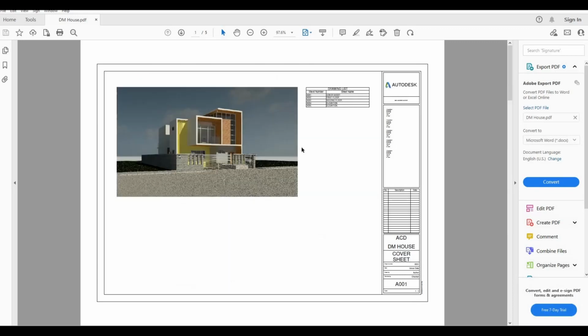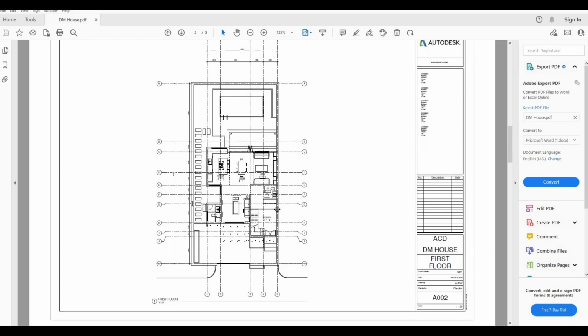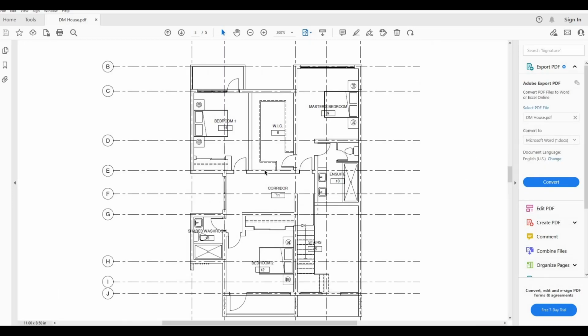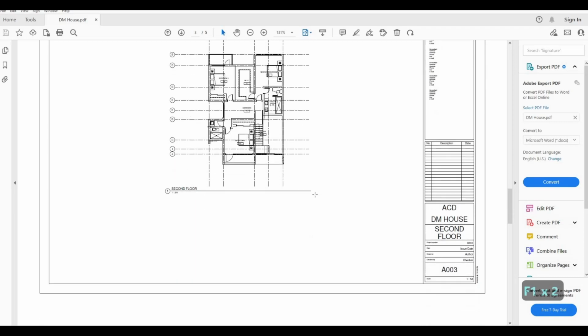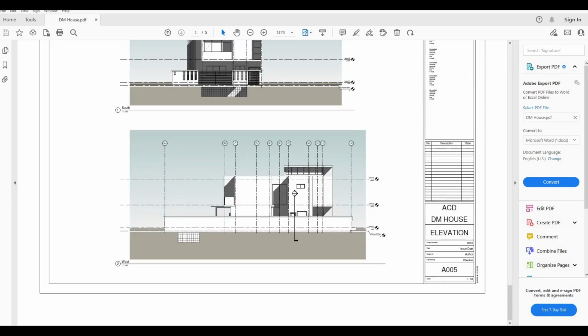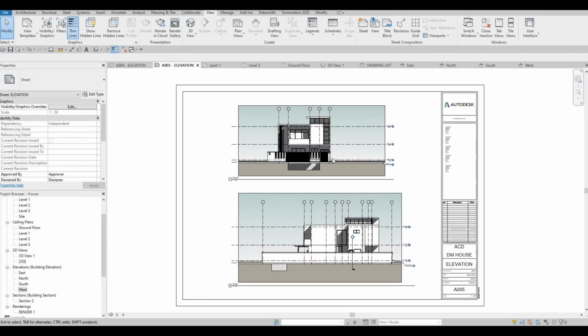Drawing list, we have our first floor right there, second floor as well, and then we have our elevations. And then close it. So we're going to stop here for now and continue on the next video.